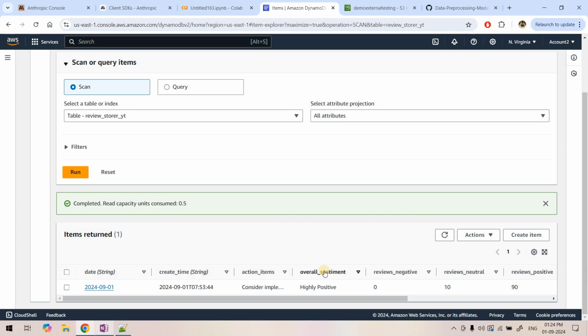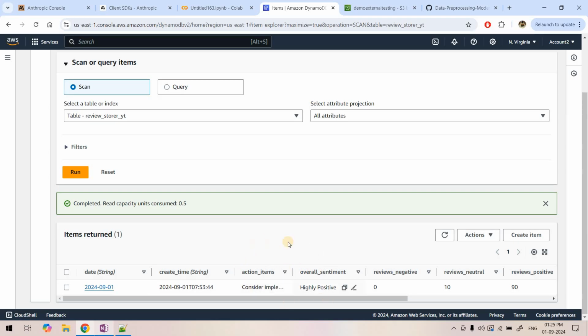So instead of going through individual customer reviews out of thousands and thousands of reviews, you can take help of generative AI and large language models to create this kind of insight extractor. And once the data is stored in DynamoDB, you can do many things out of it. Maybe you can have an EventBridge rule which will trigger a Lambda, and that Lambda will scan this DynamoDB table, extract whatever rows newly got inserted in the past 1 week, and maybe send those rows as a mail using AWS SES to the restaurant owners or the business stakeholders. So that way they need not come to the DynamoDB table for checking it.